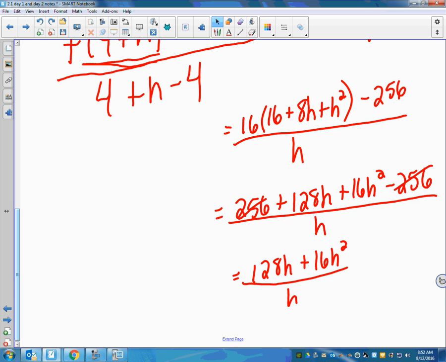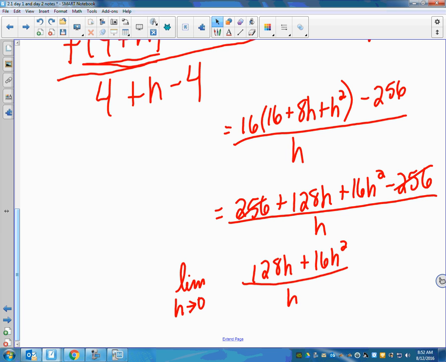And all we've really done here is do some algebra, but what is h? H was that value we kept picking. So here's where this idea of a limit comes in. Monday we'll talk a lot more about the notation, but we want h to keep getting smaller and smaller so that those two points for average velocity keep getting closer and closer together, which means we want h to approach 0. So the way that we write that is we say the limit, as h approaches 0. We'll talk a lot more about what that means on Monday.